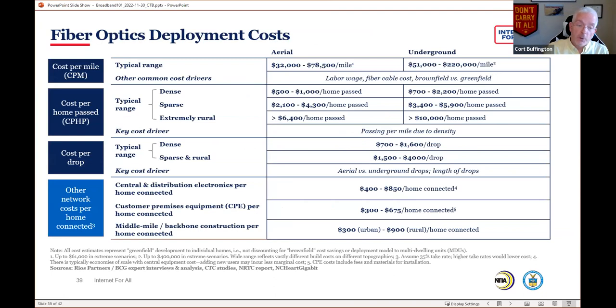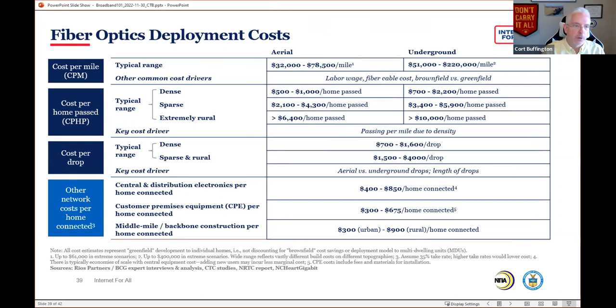I am certainly not going to go through the items on these slides. I'll say a few words while they're up on the screen. And what I really want to say is, if you download the slide deck later and really dig into this stuff, the point I want to make here is these are not absolute numbers. These are generic guideline numbers that we have compiled from multiple different data sources to try to indicate what a typical range of costs are for fiber optic deployments.